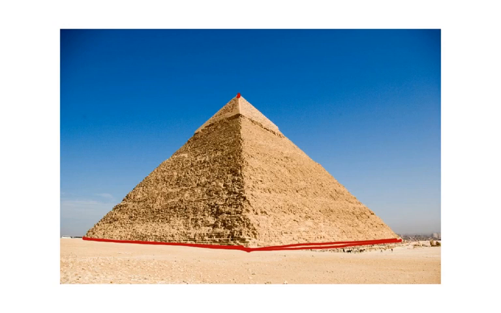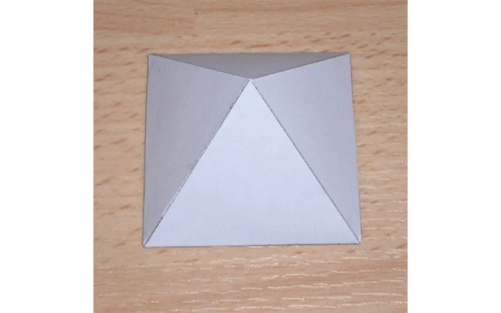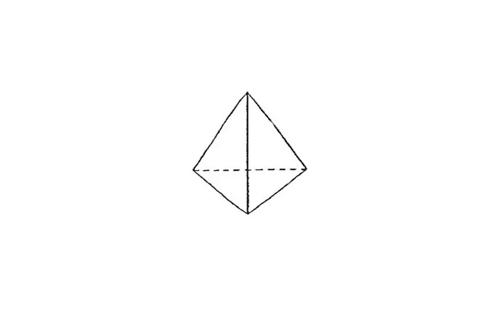Again, the base gives the name for the type of pyramid that it is, but this singular vertex gives us a big hint that we're talking about a pyramid. Let's look at some others. Here's another view of a square pyramid, and this one was clearly made of paper. Again, you can see the singular vertex here, and you can see that the base shape is a square. And here's a drawing of a triangular pyramid. Again, you see the vertex here, but right here, here, and here, you see the triangular base.